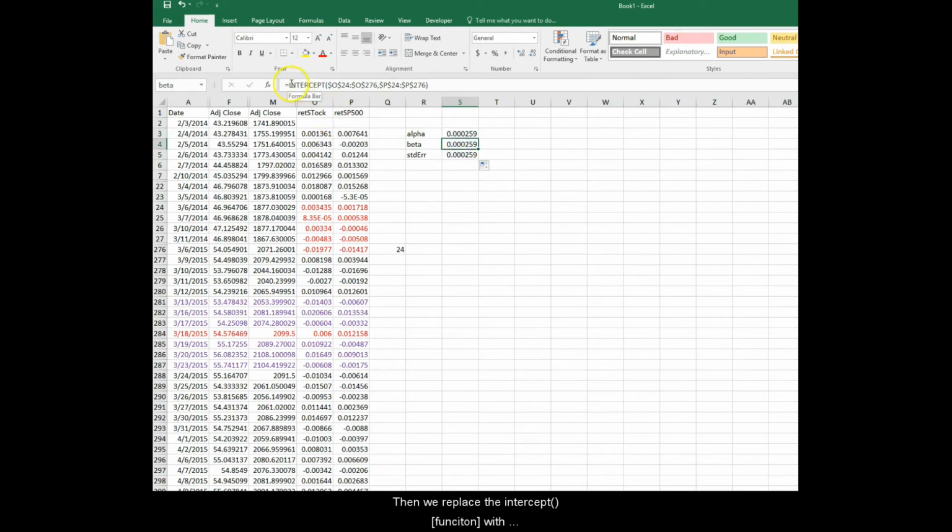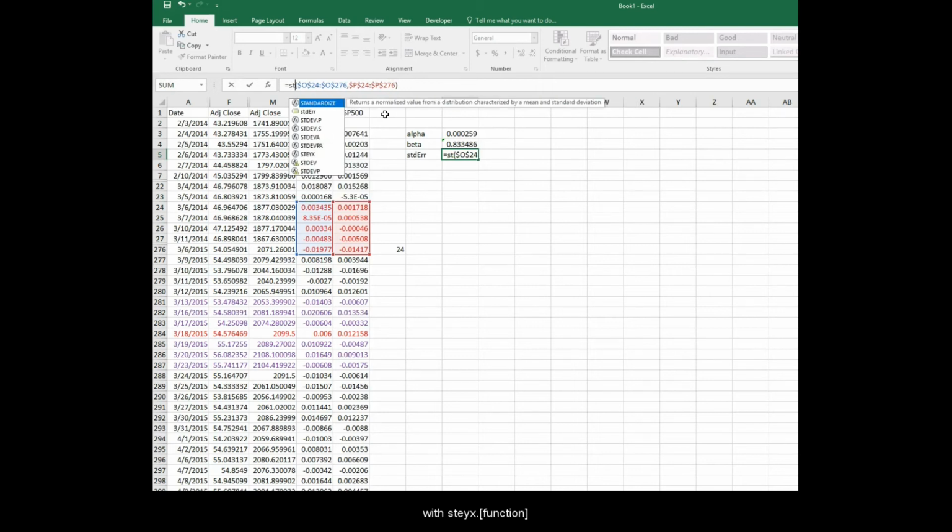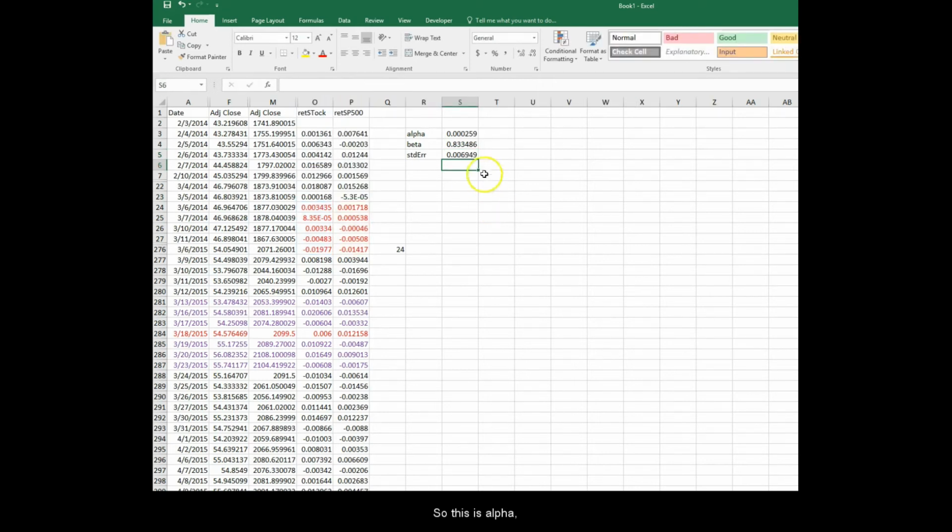Then we replace INTERCEPT with SLOPE. So the beta for this stock is 0.83. Then we replace INTERCEPT with STEYX. So this is alpha, this is the beta, this is the standard error.